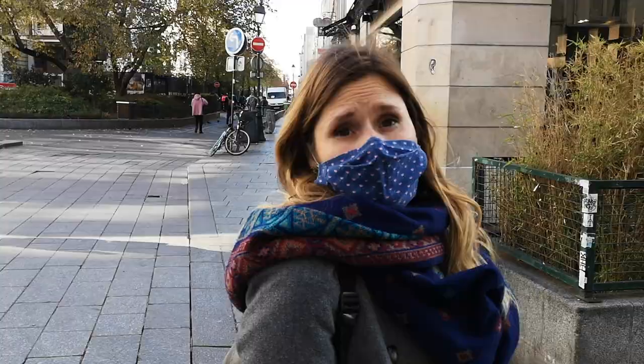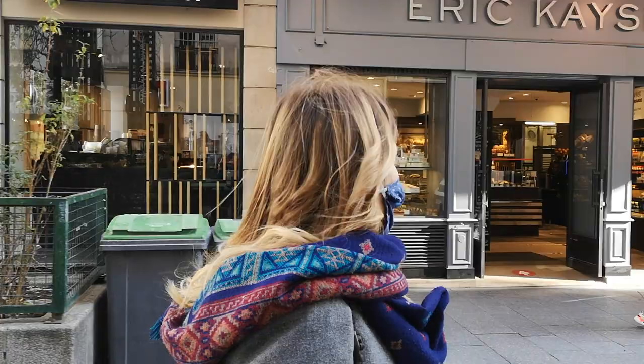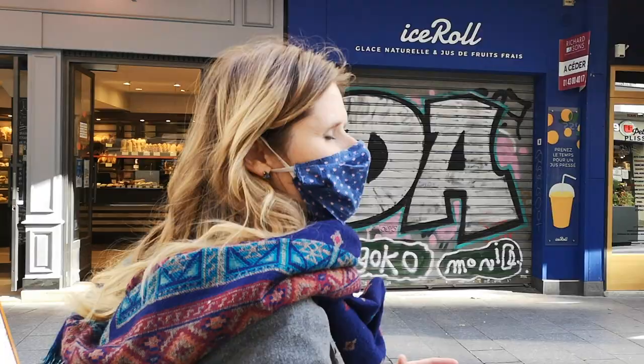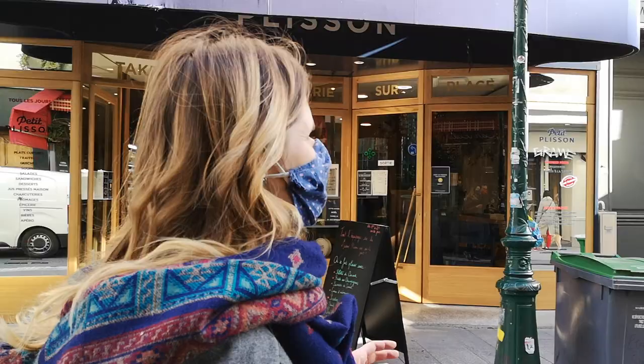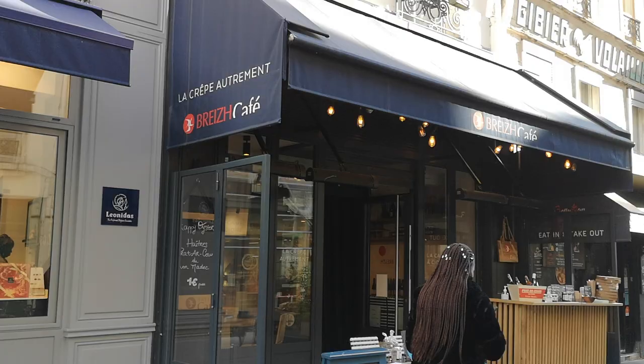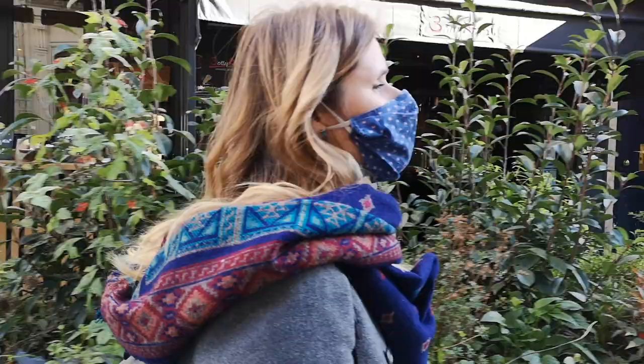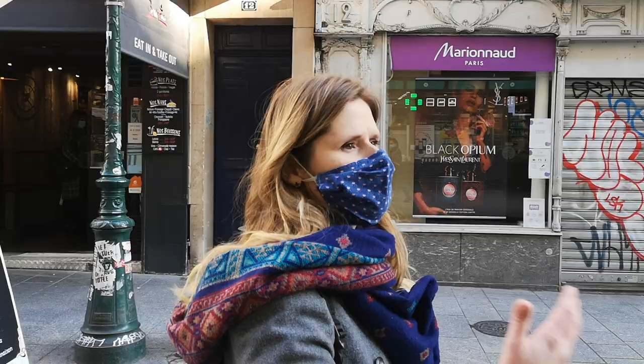Food stores are still open because obviously we need to eat. Even during the lockdown, a lot of people are taking away. We love to eat — that's never changed. For example, here you have Bresse Café, one of the favorite crêperies when you like crêpes, when you like galettes. Even for restaurants here you can take away crêpes — you need to live in the neighborhood or work in the neighborhood, because even during lockdown you can still go to the office. So you have the crêpes, the cheese shop of course. We have a lot of cheese shops, but this is one of the good ones of Paris.